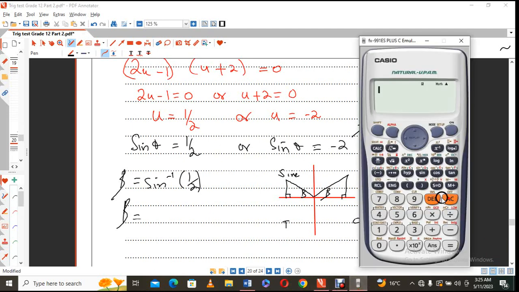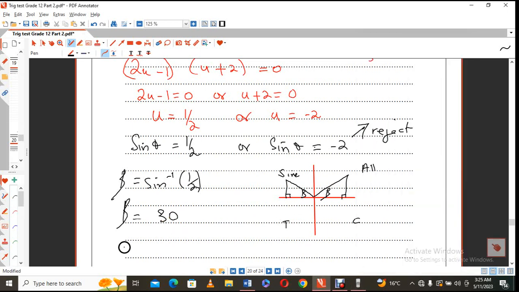All right, since the question is supposed to take place in degrees, I'm going to change my calculator to degrees mode. The inverse sine of 1/2, of course, that is 30 degrees, and you should know that from your special angles. 30 degrees implies that in the first quadrant x would be 30 degrees, and then there is the second quadrant, so that will be that angle there.